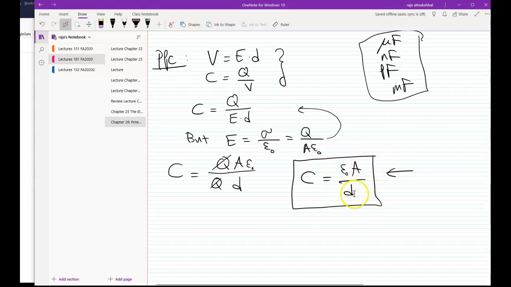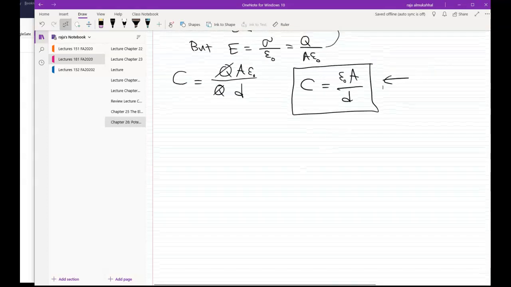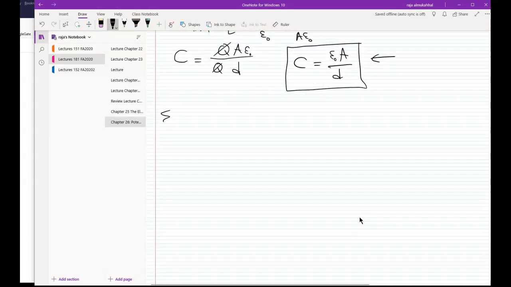Look at that. This is just geometry, the area and the separation distance. It doesn't depend on how much charge there is or voltage. Okay, this is kind of a remarkable result, really. But that's what this result is saying, that the capacitance of a parallel plate capacitor depends only on geometry. Okay? Let me give you an example. But keep that in mind, write it down if you're taking notes and box it, because we're going to come back to it soon.